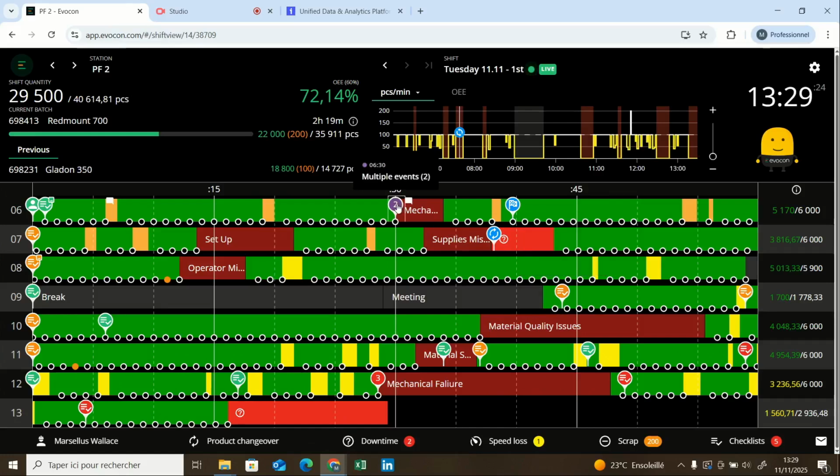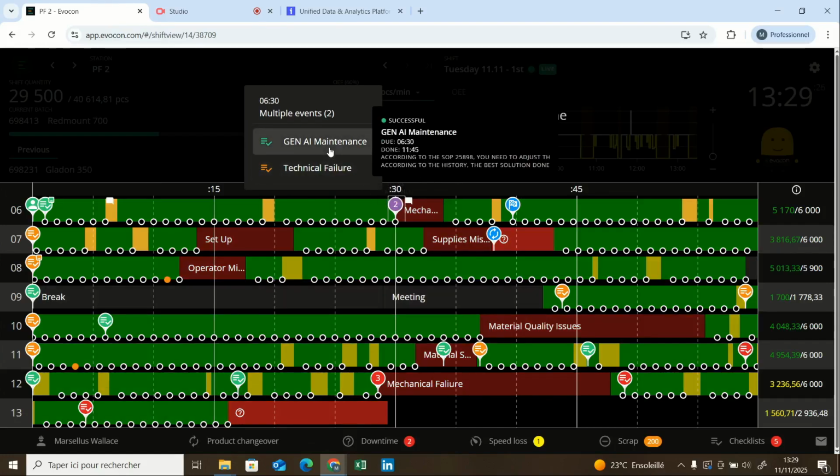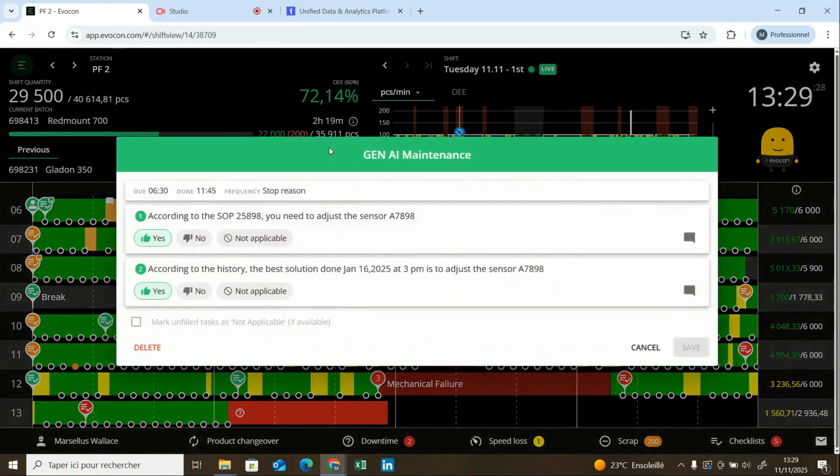In the same case study, this customer went deeply into analysis, and he took an API and connected it with his own machine learning or ChatGPT software. Whenever we have a stop, we send him in real time the type of stop and the comment from the operator. He linked his machine learning software with the documentation of his supplier, the SOP from his supplier, or the PDF that your supplier gives you.